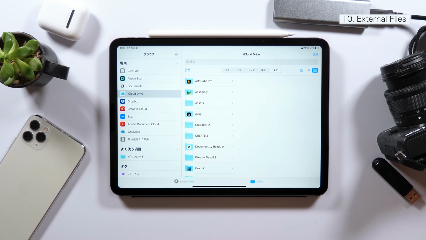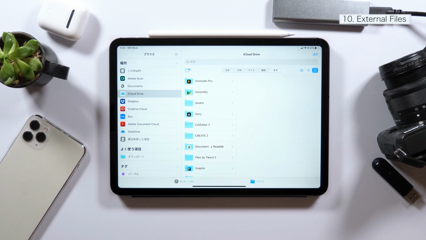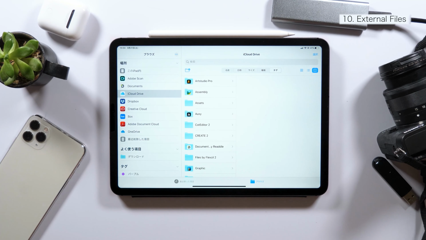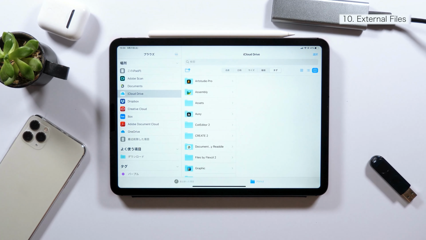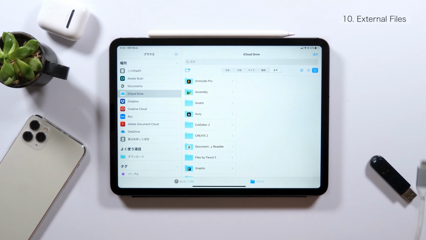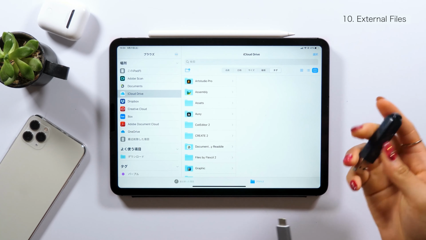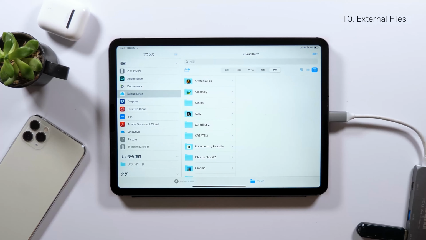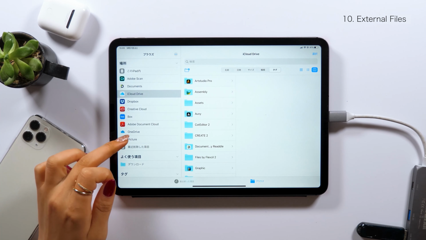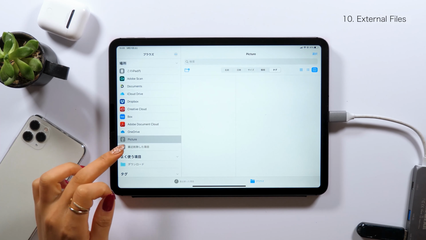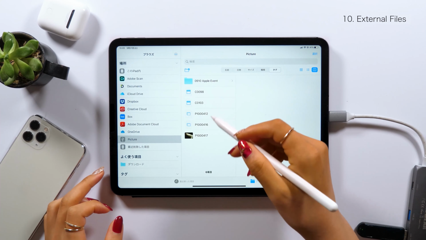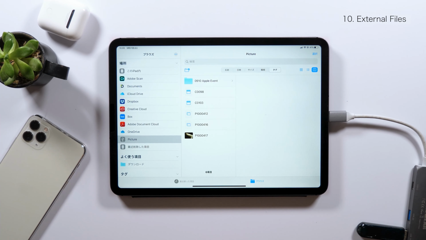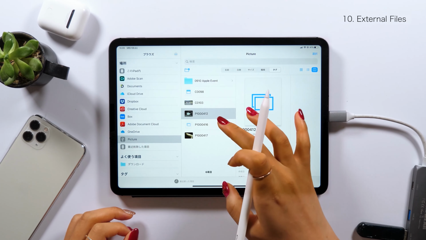You need a Type-C port or connector to your iPad, so when you want to connect to USB flash drive, you need an adapter. So I'm going to use this here to connect it to my iPad this time. Once you insert your USB like this, it shows you a folder on the left that says Pictures. But this is the name for your USB flash drive. Select here to see all the folders and images at a glance.